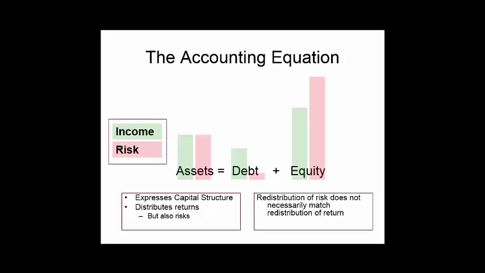First of all, we can see that any firm only draws a profit from the effective economic use of its assets. However, all the assets come both as offering a potential profit or return, but also that profit and return carries a risk. These are denoted by the green and pink bars on the diagram respectively. When we look at the right-hand side of the equation, we see that the distribution of return and risk, which comes from the profits made by the assets, tends to be redistributed between debt and equity.